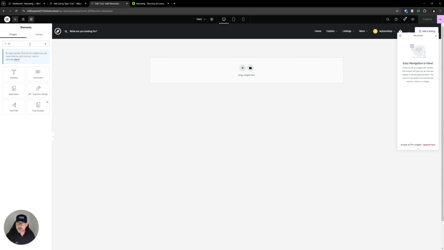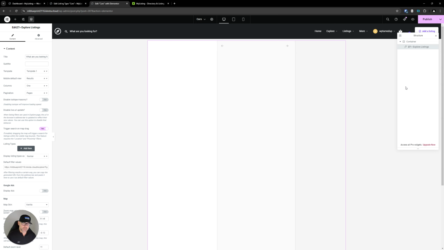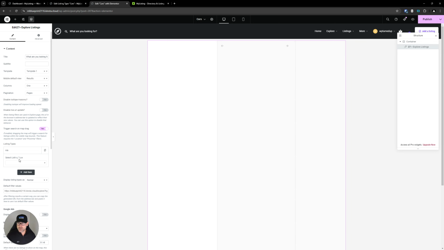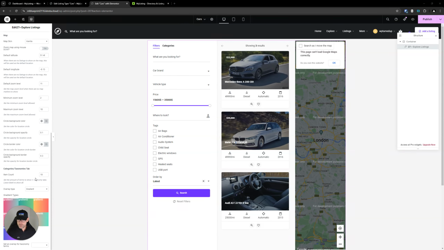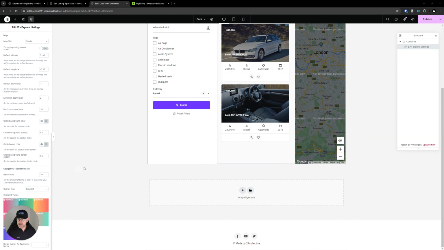And drop the Explorer listings widget into it, just as you do any Explorer page. We're not going to customize this or anything. I just want to show you this real quick. So you drop that in, and then over here on the left, we choose which listing type we're going to show. We're going to choose cars in this case. And let's publish this page.